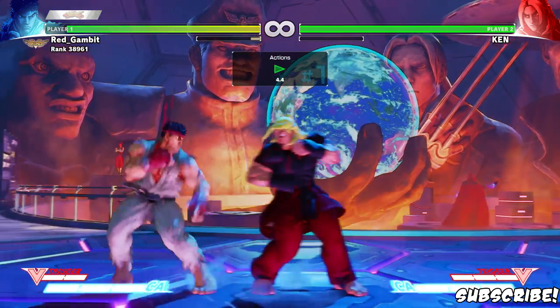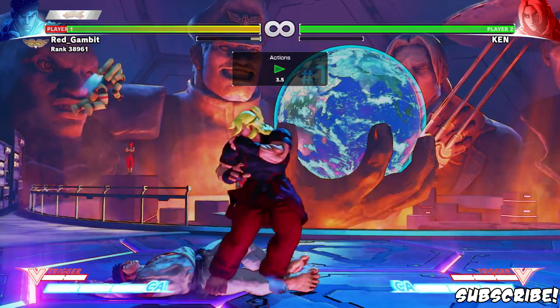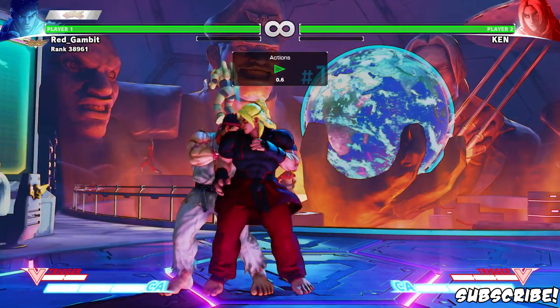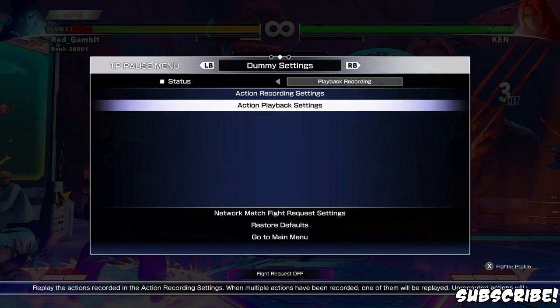Now watch my backdash. Can't grab me. So the backdash is throw invincible, which makes the throw whiff. Whereas before, if I just let it rock, it doesn't matter where he is, he will always grab me as soon as I come out of wake up. So that is throw invincibility. So you have the three types of invincibility: complete invincibility, throw invincibility, and projectile invincibility.